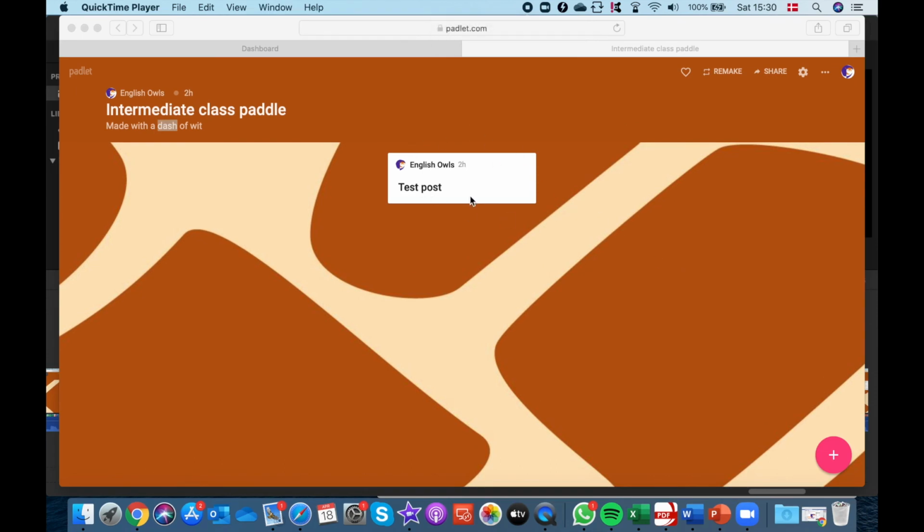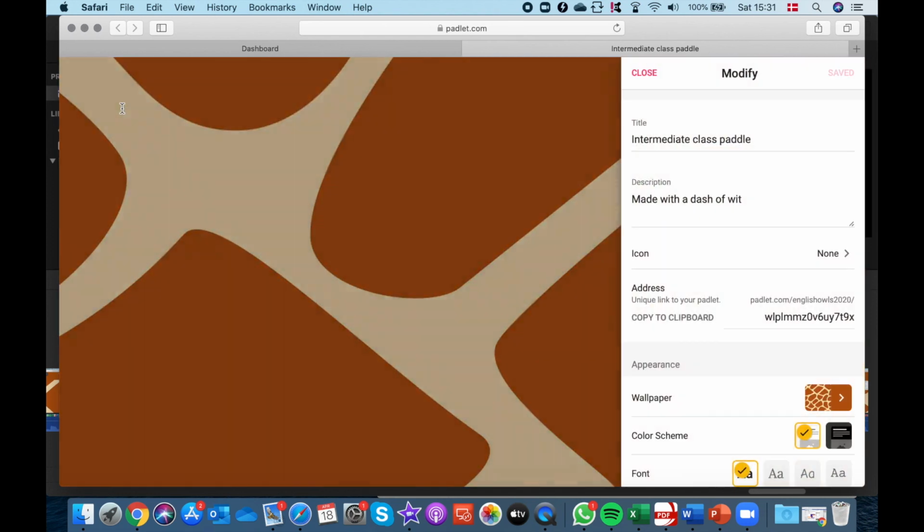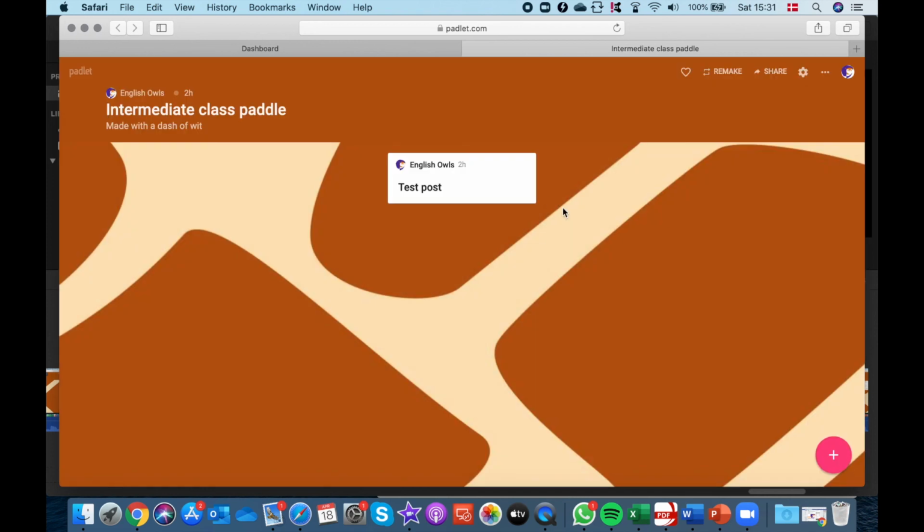And once my Padlet is created, once I've added all the content that I wanted to add, I can share it with my students. So in order to do that, I have to double click on its title, and then the modifying tools appear. And here is the link to my Padlet. So I can copy it to my clipboard, and once it's copied, all I need to do is to paste it in an email or in a chat box of my online platform, and all my students have access to it. Okay, so have fun using Padlet and enjoy.